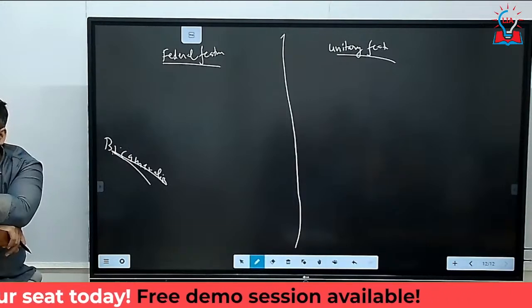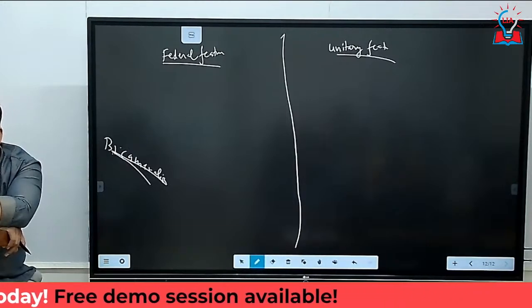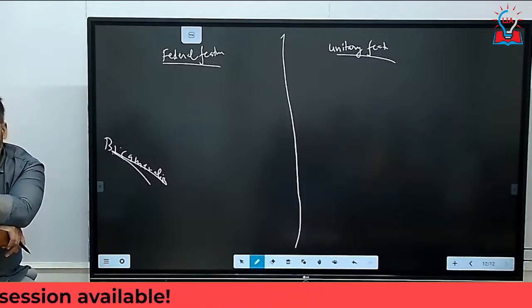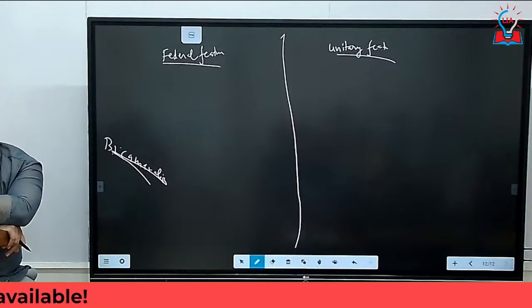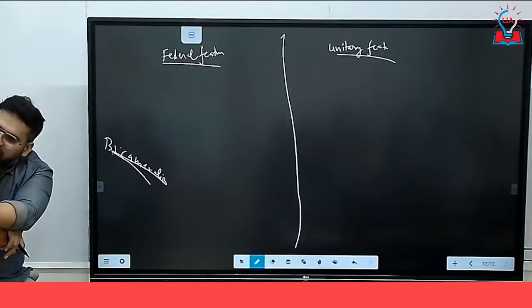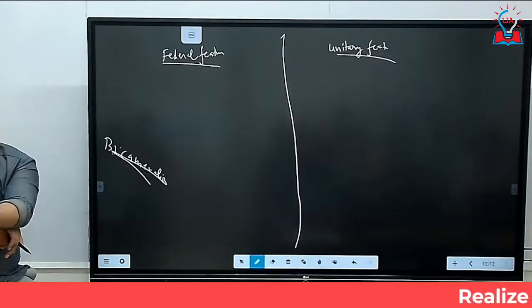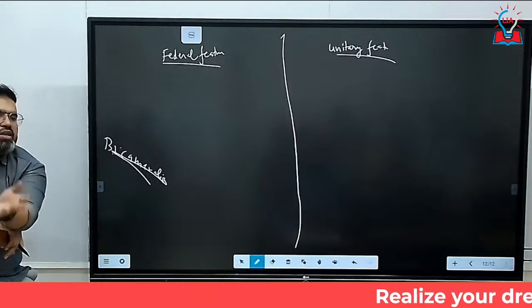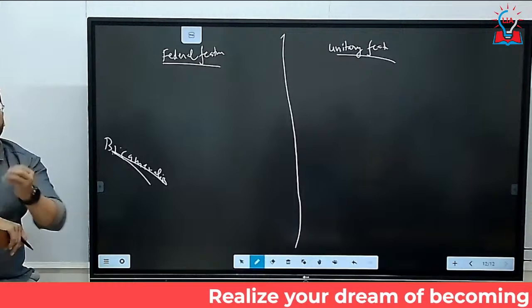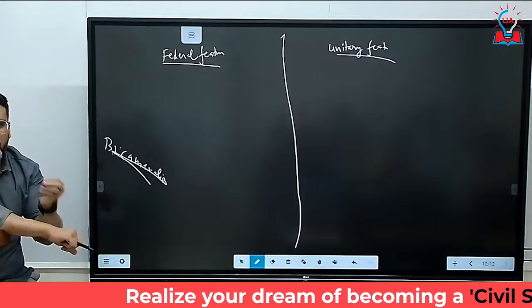Upon the state's recommendation. Upon the state, but the governors are working on behalf of whom? उन्हीं का सुनेंगे because they can remove only. So the governor can be appointed by the president, and the governor can be removed by the president. So what is the state government doing here? कुछ भी नहीं, बेचारे कर पा रहे ना. So the governor is completely under the control of the union or the state?